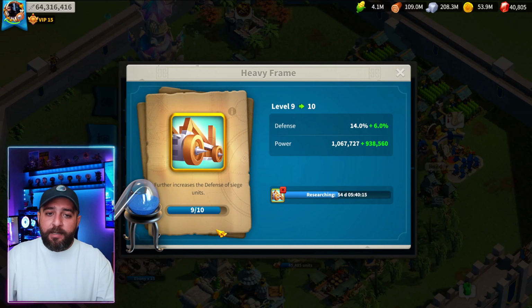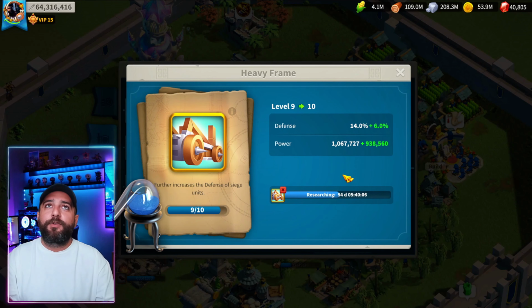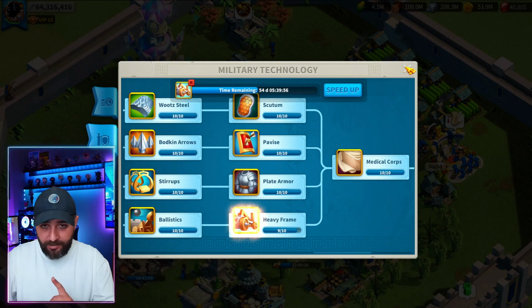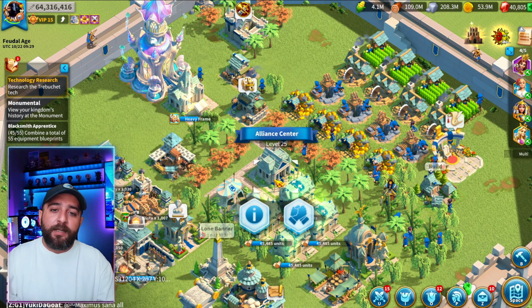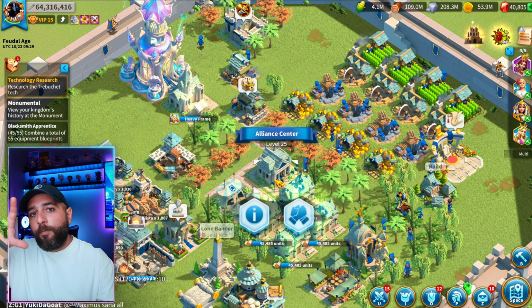This research I'm doing right now, from 9 to 10, still has 54 days left, and when I started this research it was like 80-something days. Imagine reducing the time remaining when your research or building is like 80 days. It's going to be massive. So every single time after you upgrade your city hall, the first thing you need to do immediately is always upgrade your alliance center, and then you can start doing other buildings or researches so that you get more helps.